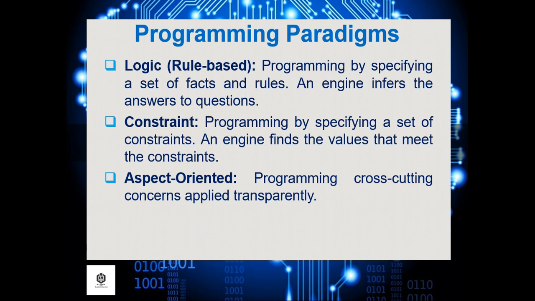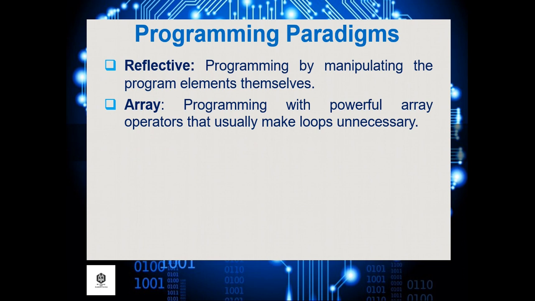Logic-based: programming by specifying a set of facts and rules. An engine infers the answers to questions. Constraint-based: programming by specifying a set of constraints; an engine finds the values that meet the constraints. Aspect-oriented: programming cross-cutting concerns applied transparently. Reflective: programming by manipulating the program elements themselves. And array: programming with powerful array operators that usually make loops unnecessary.